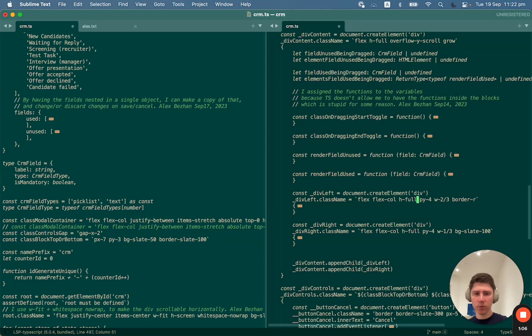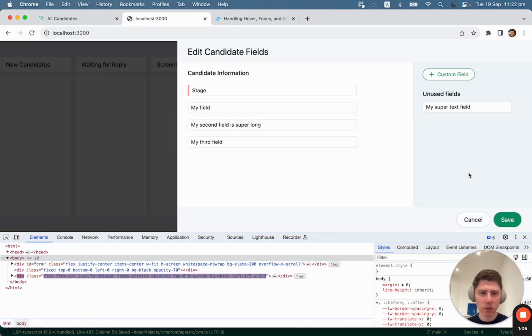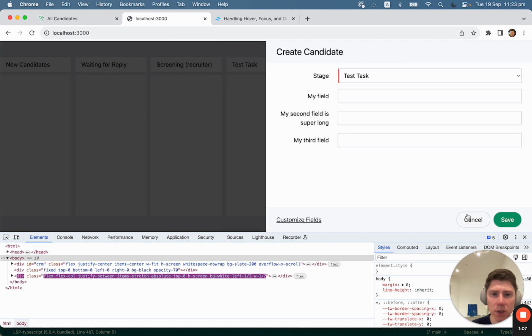So if we put it like this, okay, now it works. Now it works fine. And then this one also works fine.